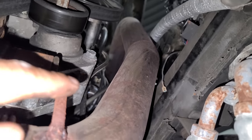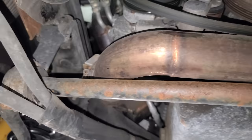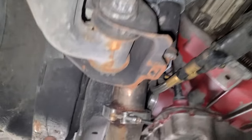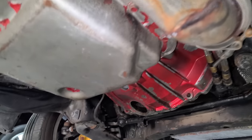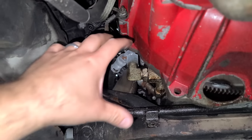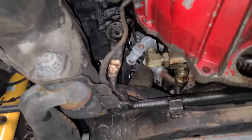So here you can see the madness with this exhaust. So it goes all the way up there, and here is our crossover tube, and it connects right in there. It's kind of hard to see. And then here is essentially your downpipe right here, and it just goes into a single exhaust all the way back. So I can see that there isn't a lot of room here to run a proper exhaust, let's say with headers or exhaust manifolds, where it would come out here and it would come out here. All of the steering system is in the way. So it's possible that they didn't have a turbo in mind and that this was just a necessity to physically fit this engine with an exhaust in the car.